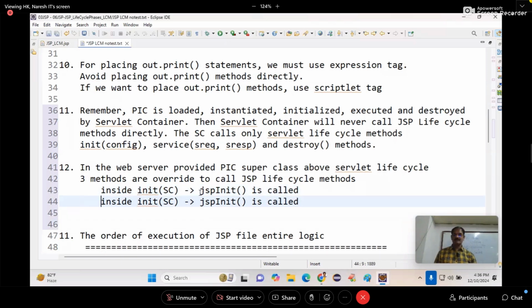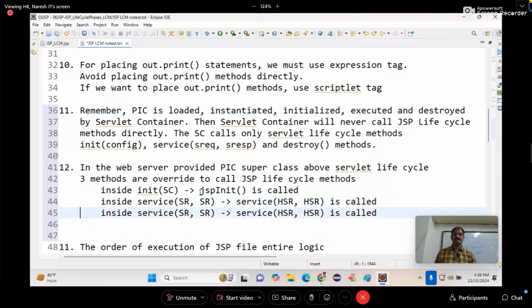Next, inside service of servlet request, servlet response, service of HTTP servlet request, HTTP servlet response is called. Inside that, the underscore JSP service method is called.